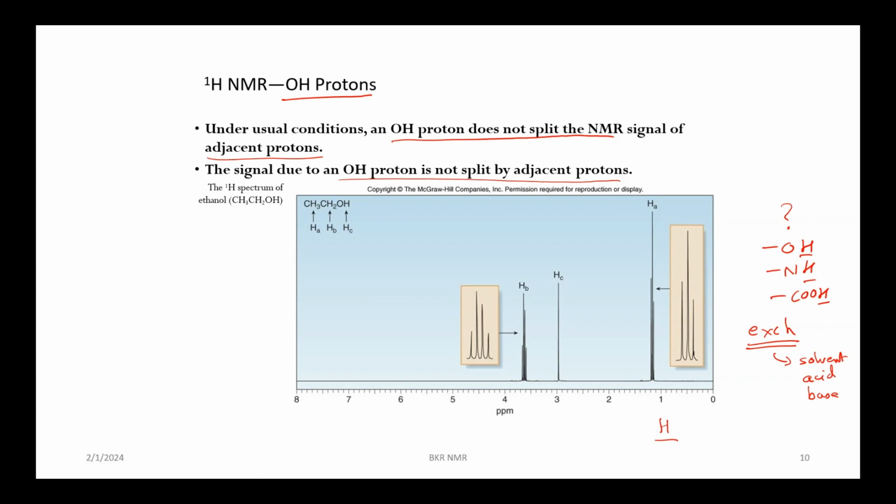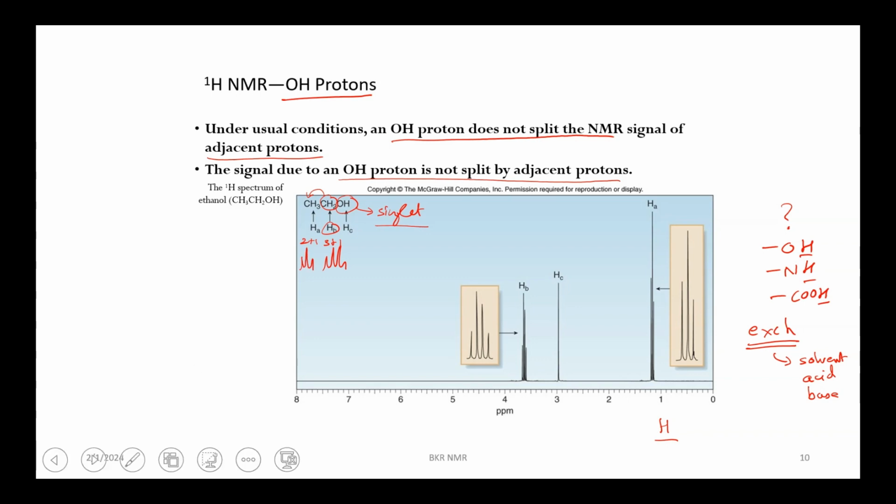So generally this HC, that is the OH, will remain as a singlet. Neither will it be split by the neighboring protons, nor will it split the neighboring protons. So for the CH2, the B protons, you consider only the 3 CH3 protons: 3 plus 1, so CH2 is split into a quartet. Similarly, A has 2 neighboring protons, therefore 2 plus 1, and the CH3 is split into a triplet.